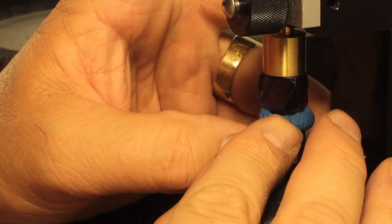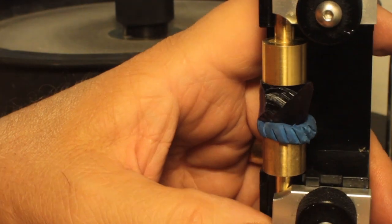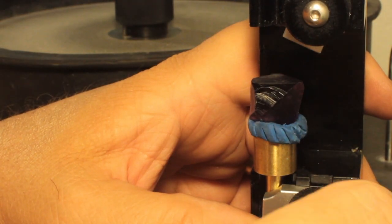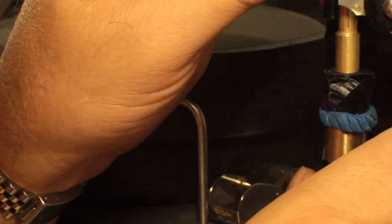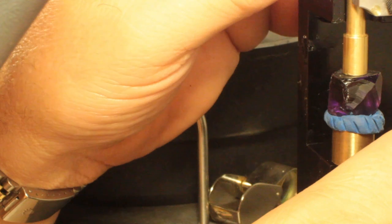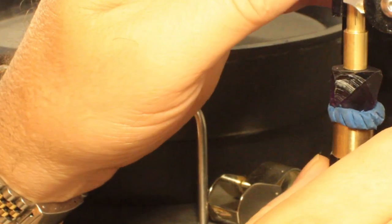That way a little bit. It's about as centered as I can get it, about where I want it. So I push down to push the stone onto the putty. Adjust the putty a little bit because that'll kind of hold the stone a tiny bit, and then just remove the larger dop, replace it with the smaller dop, push the dop on and kind of make sure it didn't move. It's still centered and flat where you want it.